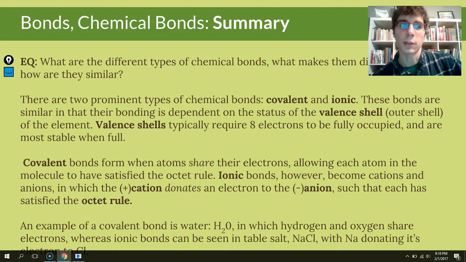So what you're going to do now is you're going to find the processing assignment at the front of the room for intermediate or advanced biology. It's got 3 questions on it that you can try to answer. They're mainly just drawing up some of these electron diagrams and using the octet rule to figure out how the bonding is going to work between different atoms. So it's just a few questions, and what I want you to do is answer them to the best of your ability, and then use either these slides or the textbook reading to answer them. When you're done with that, what you can do is go ahead and work on your poster assignment.